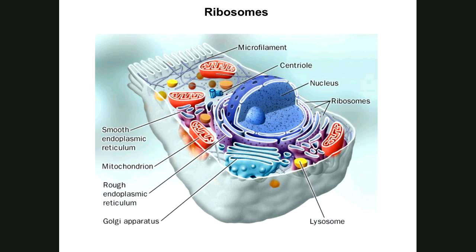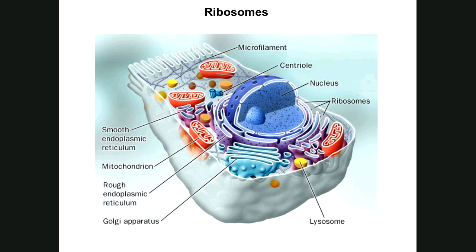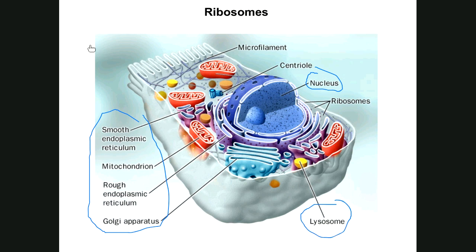Oh boy, we might lose each other, so let's see how it goes. Okay, so for membranous organelles on this slide, I have smooth endoplasmic reticulum, rough endoplasmic reticulum, Golgi apparatus, lysosome, nucleus. I did that wrong. Sorry about that. I was on a roll there. So all these guys here, this is not going well today. Nucleus and the lysosome. So these are all the membranous organelles, some of them that we're going to talk about here.